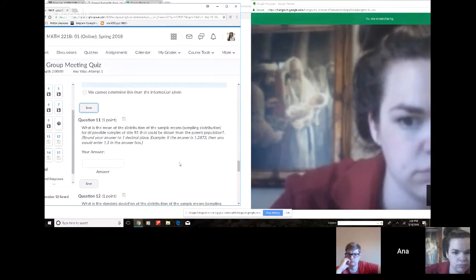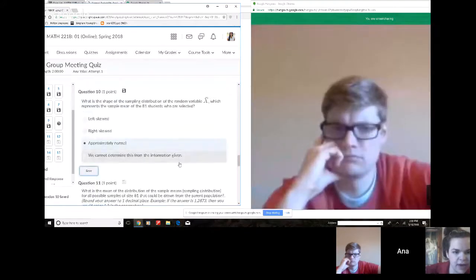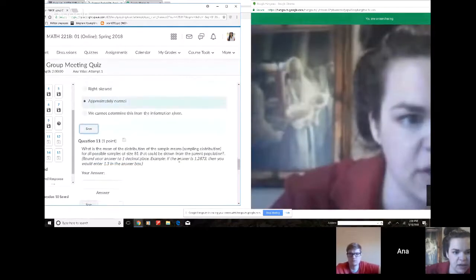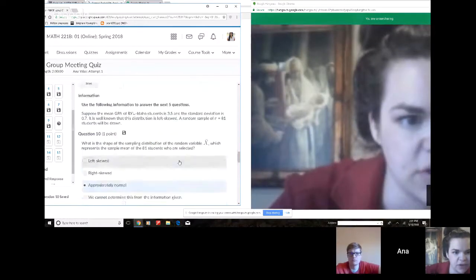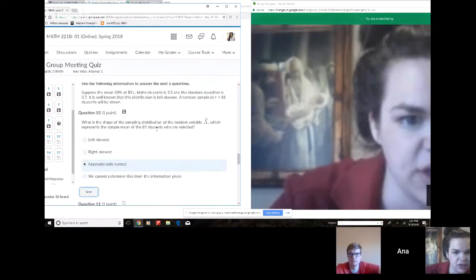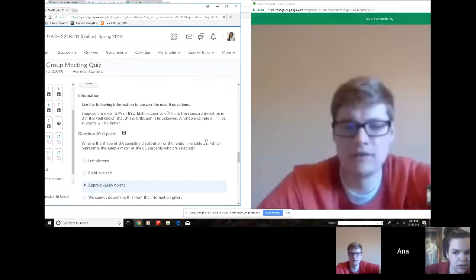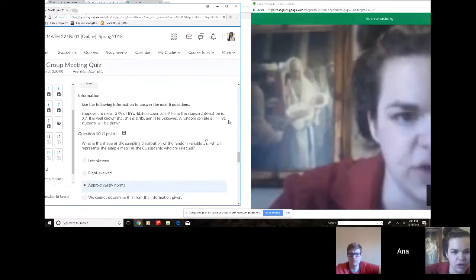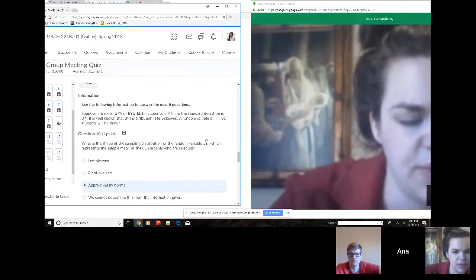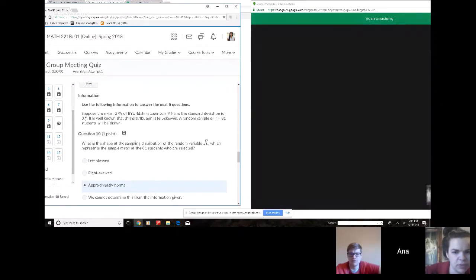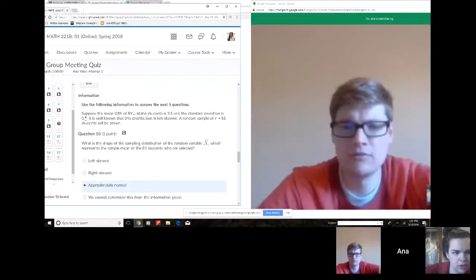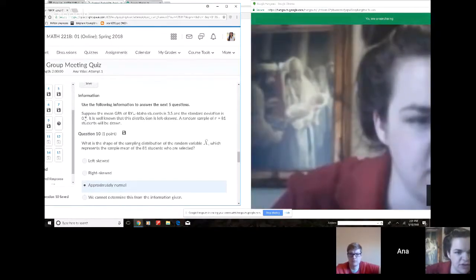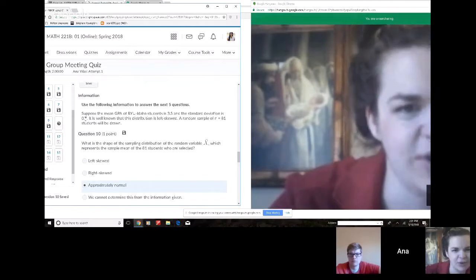Where is that 3.5? If you scroll back up, right above question 10, it says use the following information to answer the next 5 questions. Oh, okay. I see that. Oh, there it is. Yeah. The sample mean and population mean will always be equal to each other for the next 5 questions. Unless your sample size is really small, Chris said, then it would be different. But we won't go there since we know that it's 3.5.